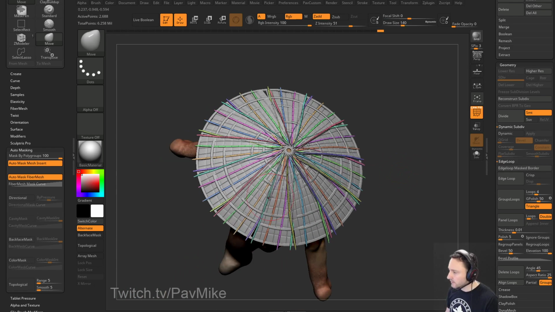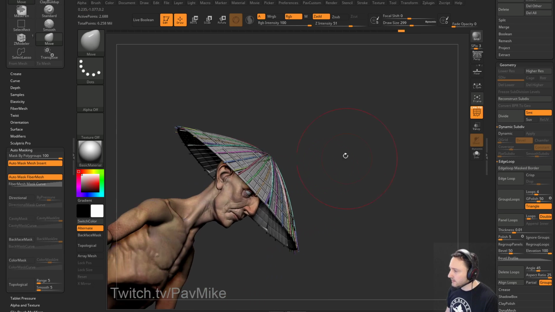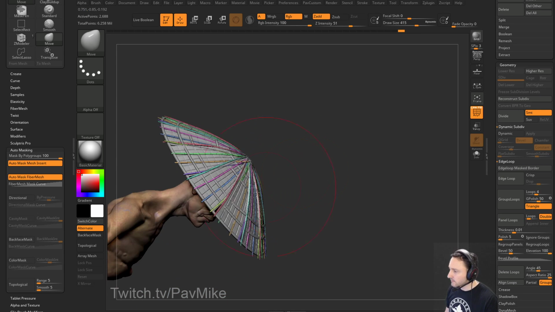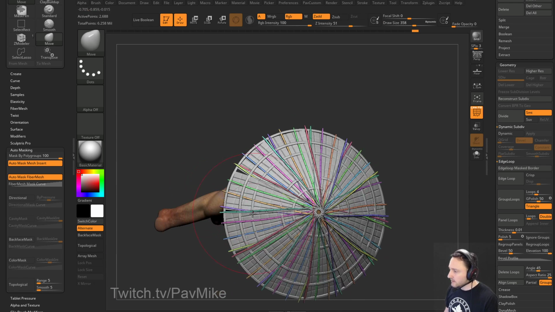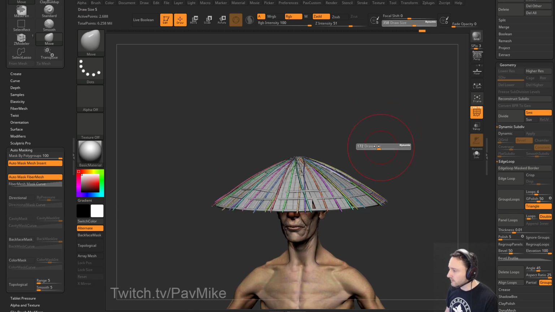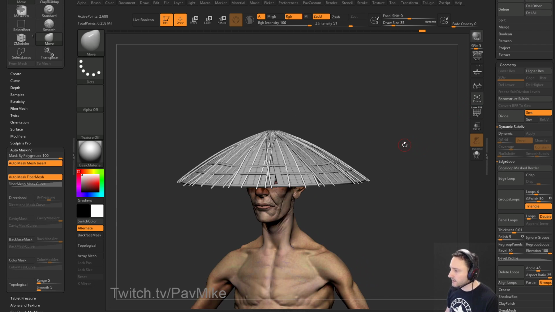And I wonder, you know what you could do also, before I did the array mesh, you could go through and delete these lines so you don't get that falloff, and that way it'd be a lot easier to move around in straight lines as opposed to having to kind of do what I'm doing. But this also gives you quite a bit of leeway as far as positioning and all that good stuff. So anyway, something like this.